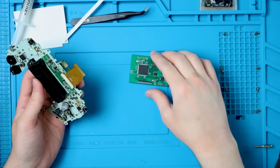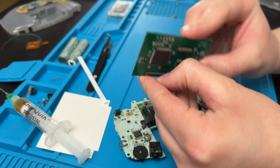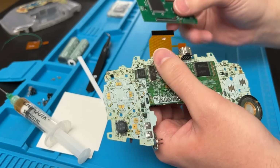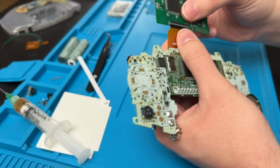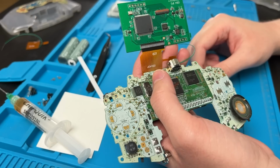I'm going to save the soldering for last, so we'll get to the PCB here. We can lift this black part up here. You're going to want to flip your board over, actually, because you don't want to see the pins on this one. And it doesn't stick in that far, so don't force it. It should look something like this.